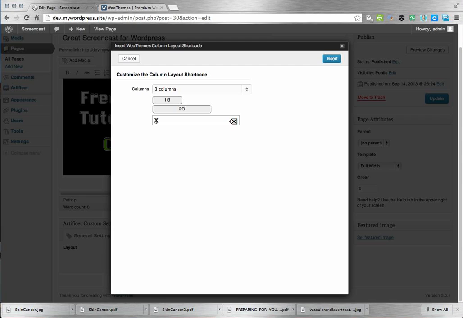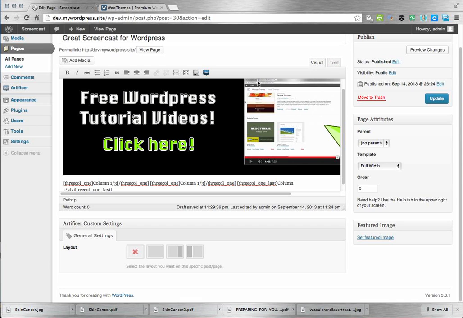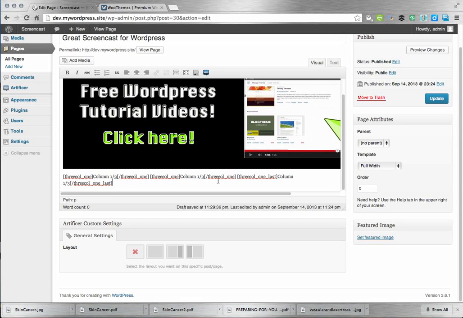That creates 1 column. Click it again. That creates 2 columns. And then click it a 3rd time. Now you have your 3 columns there. Okay, and I'm going to choose Insert, and that's going to insert those right into the page right here. Okay, now I'm going to adjust these a little bit. This is the text inside the brackets, you do not want to mess with. It's the text outside of the brackets, in between this tag and that tag and this tag and that tag, that you want to put your content in.